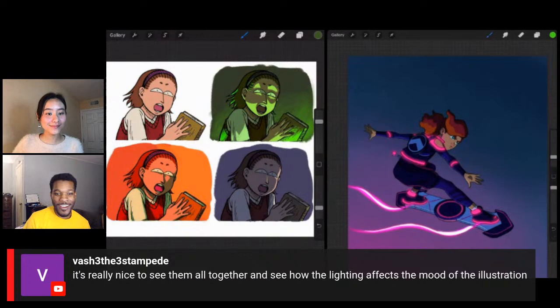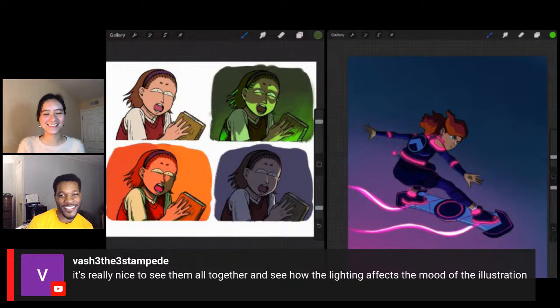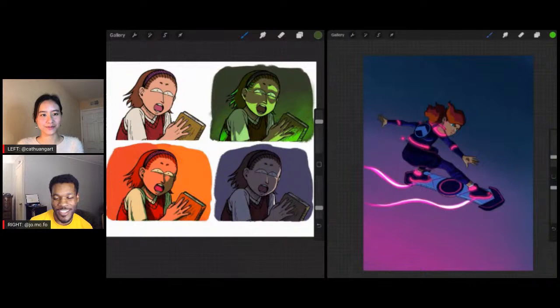Oh, real quick. Vash the Stampede says, it's really nice to see them all together and see how the lighting affects the mood of the illustration. Yeah. Especially for you, Kat. Seeing all that together is so nice. I really like that. Especially that green. That green is stellar.